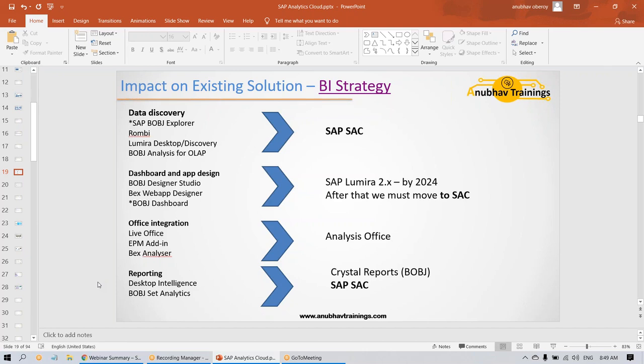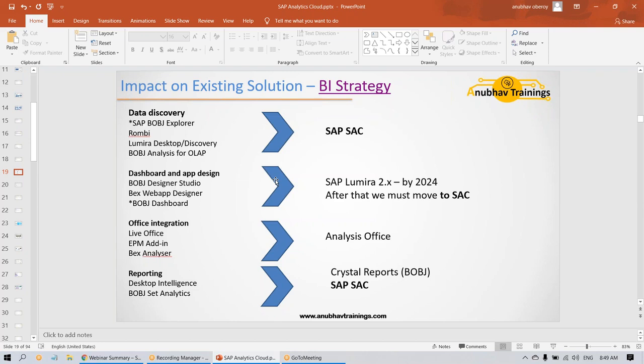BW is a data warehouse, which is mainly used for storing large volumes of data. SAP Analytics Cloud is not going to replace BW. It is mainly designed for BI, planning, predictive, and analytical app design. These are the four use cases it supports. It doesn't support BW functionality at all.